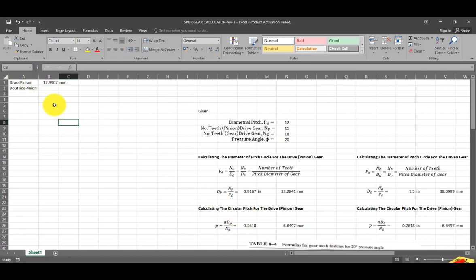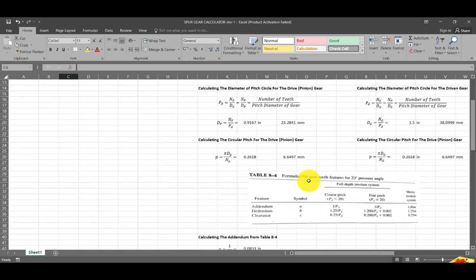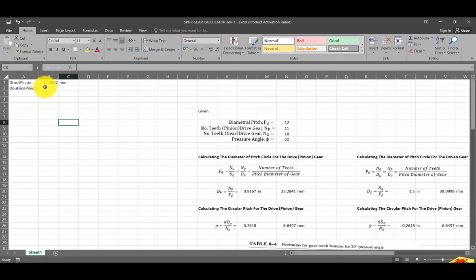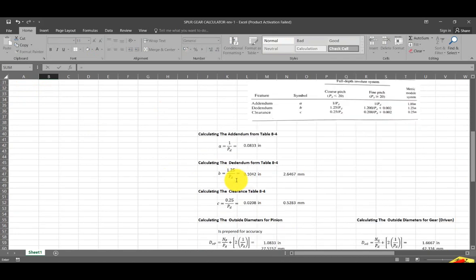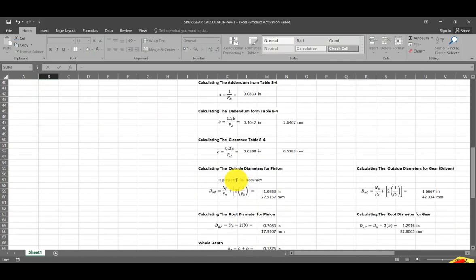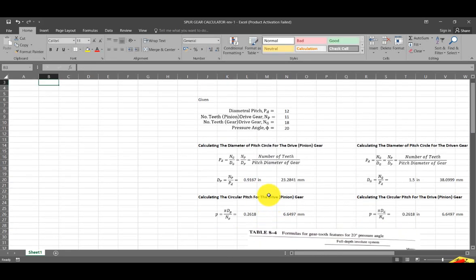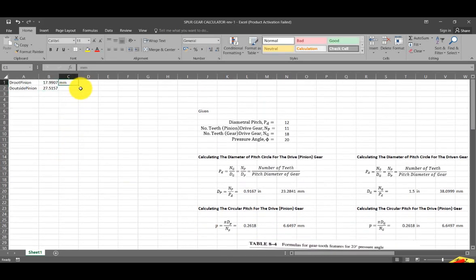Looking for the values for the outside pinion, we have for my outside diameter for my pinion this one, 27.5157. Okay. So enter that one. I have here the units again, so that will be mm. I'm going to save this one.